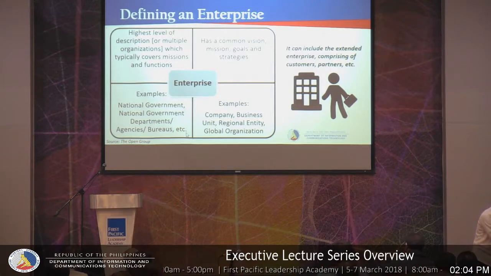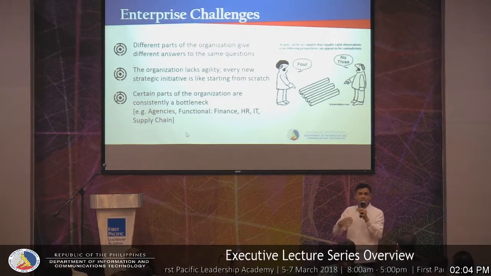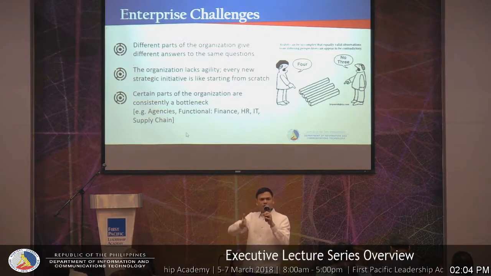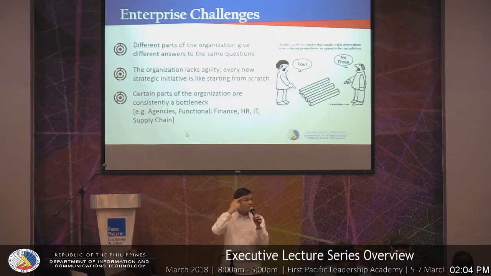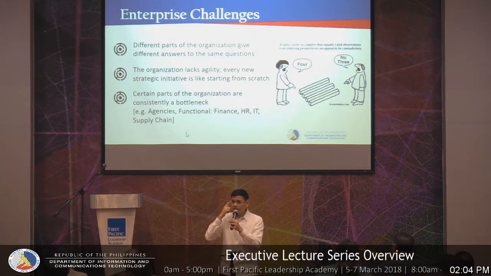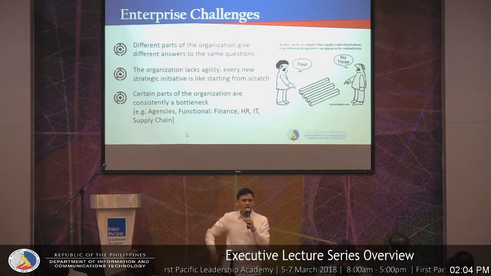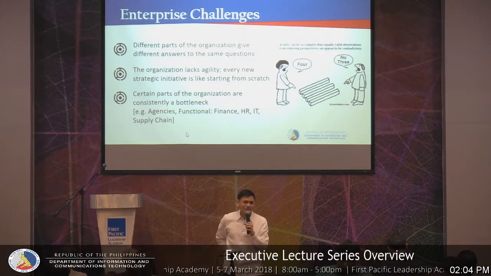Now, as an enterprise, there are challenges. There are inherent challenges. Here are some. Number one, when you ask a question, what was our financial number last year? Or what was our financial number last month? Sometimes you may get different answers. And it's not a laughing matter. If you're the head, if you're the secretary, if you're the president, and you ask, what were the jobs we generated last year? And you get different answers from different agencies, it's not a laughing matter.